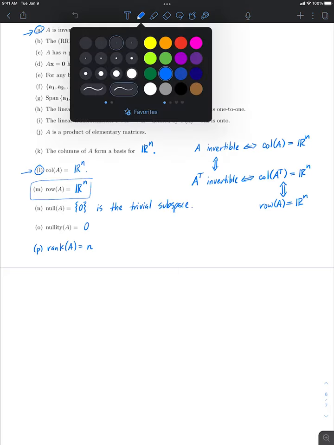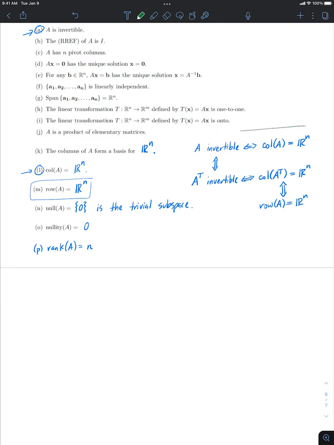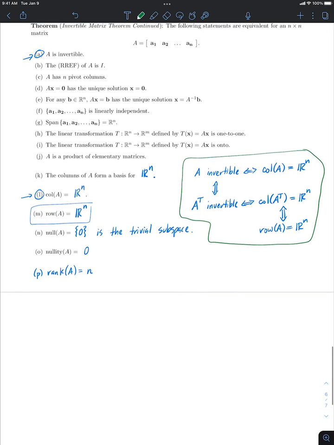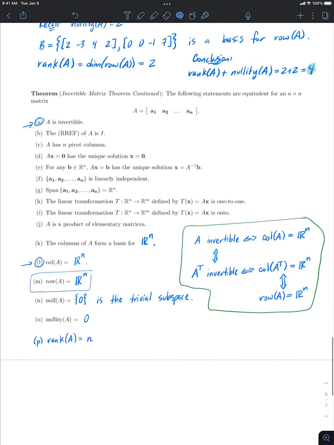Okay, so now you have more points of view to add to your toolkit when you're thinking about invertibility. Remember, all of these statements are equivalent to saying that the matrix A is invertible. These statements aren't always true, but they are true if the matrix A is invertible. And if any of these statements are true, then you know that the matrix is invertible as well. The logic works both ways. That's the beauty of this theorem.